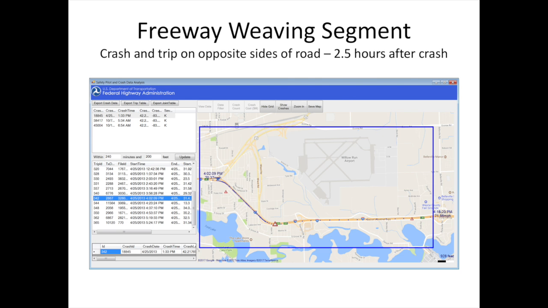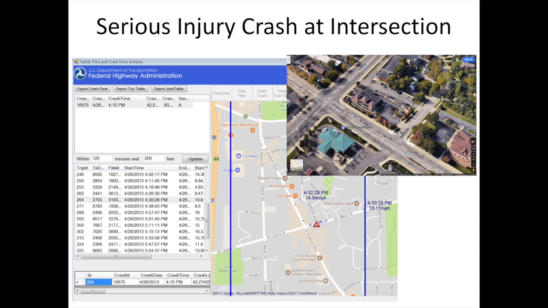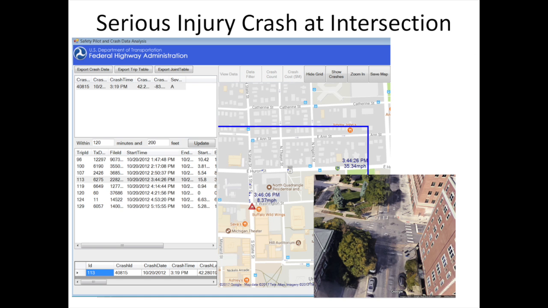And this example is on a non-freeway segment. There's a crash right here. Okay, this is a signal intersection. This is a two-way stop control intersection. You see the car come from this direction. They came at 33 miles per hour, but they stopped here, and then moved on. When you look at this location, this stop may not be completely caused by the crash. It could also be caused by the traffic signal here. So when we study non-freeway facilities, we need to figure out a way to remove the delays that are caused by traffic control devices.